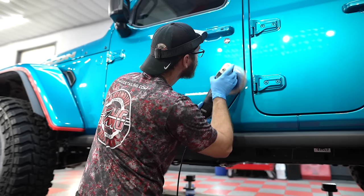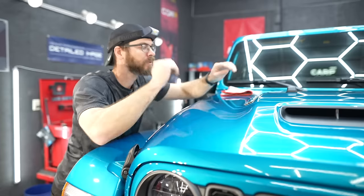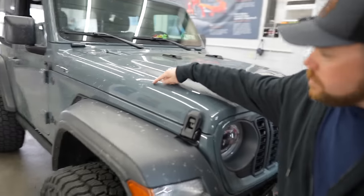Just like that, it is day two. Kevin's been working on this thing since late afternoon yesterday and already started in the morning finishing out all the compounding process. Now that the compounding is wrapped up, it's time to polish the Jeep — going across the entire vehicle and really polishing the finish to make it shine and give it that final coat before the ceramic coating. The compounding was to get all the imperfections; it still leaves a little bit of a hazy surface, but polishing gets all of that off.